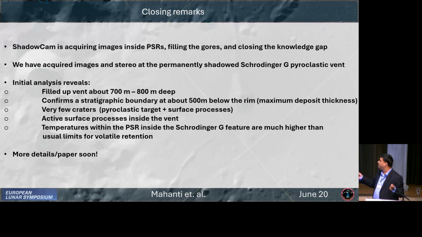And the temperatures within the PSR are much higher than the usual limits for volatile retention. There are more details, and hopefully a paper will come soon. So keep in touch and look at our data sets. If you have any questions regarding the ShadowCam data, please feel free to ask me. Thank you.